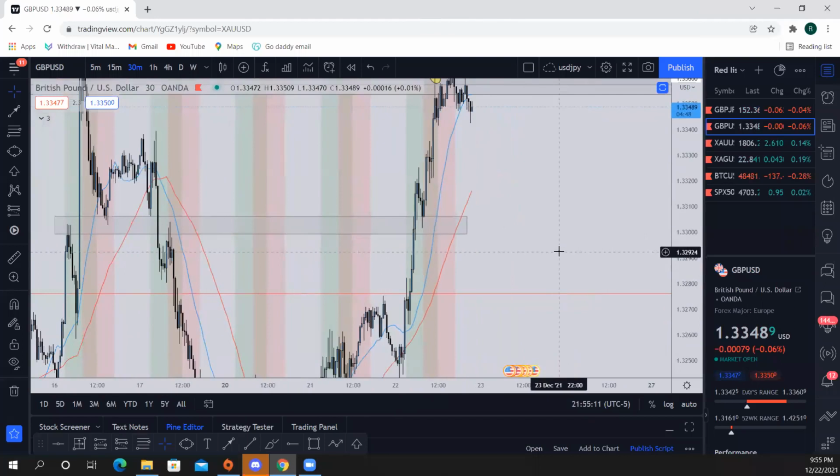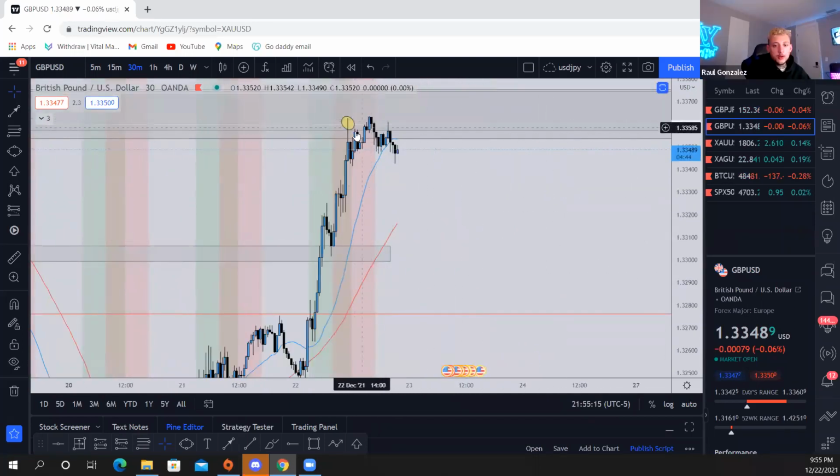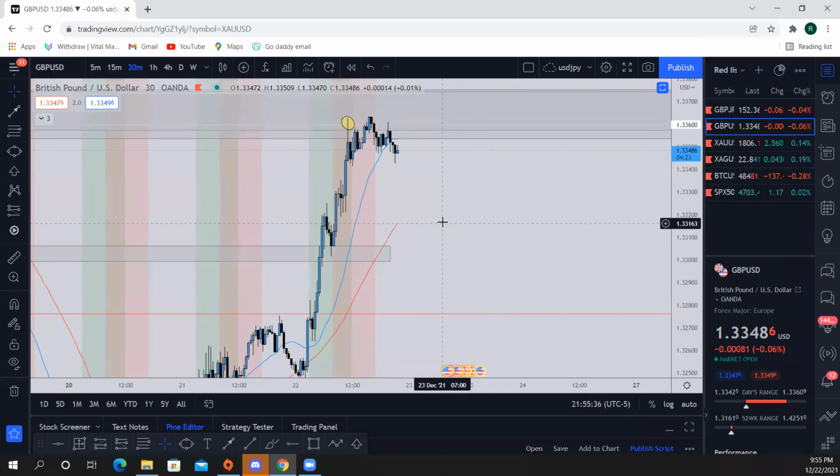Wait, up there where it was consolidating, is that New York session? Yeah, up here. So this brown is going to be the London to New York crossover, right? And then the red is kind of where the New York session dies down. But where the brown starts is New York session, 8 a.m. It's referred to as the London New York crossover because London session is still active. Okay, all right. Thank you.